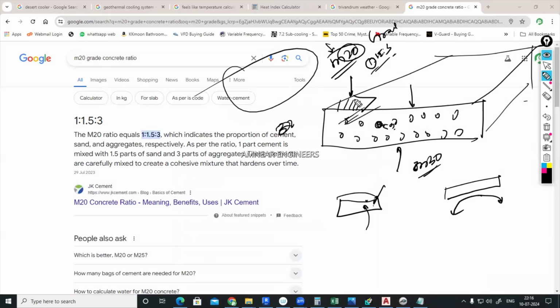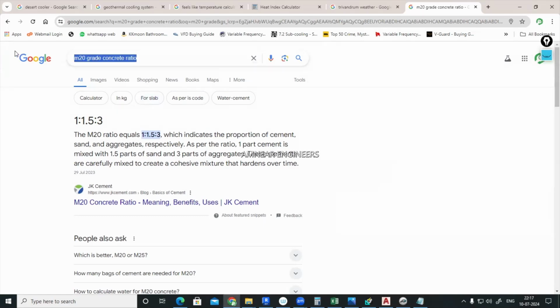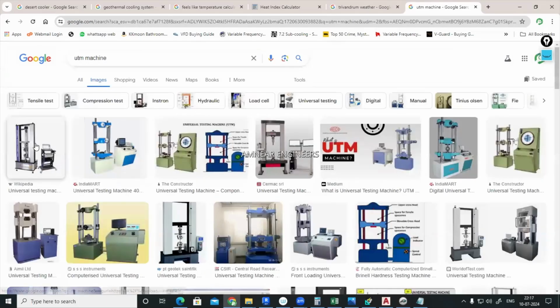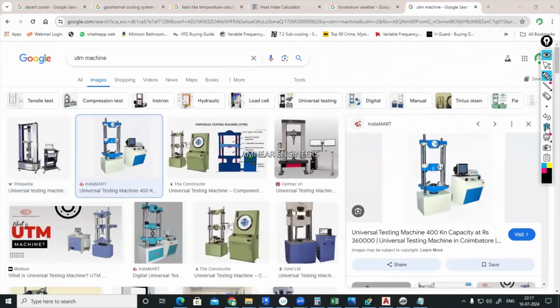Okay, let's say this is one square meter. For each square meter, we have to apply something like 5 kilonewton of load. That we have to calculate with respect to the type of building. Another way to say it: each metal bar has to withstand nearly 1 kilonewton of load. For example, we take different diameter metal rods and use a universal testing machine, the UTM machine. Using hydraulic force, we load the rod in the UTM.